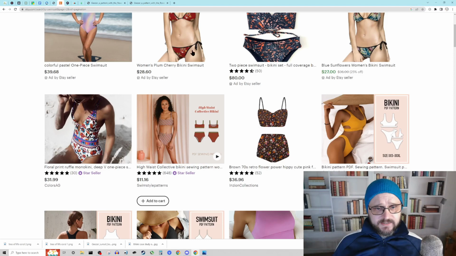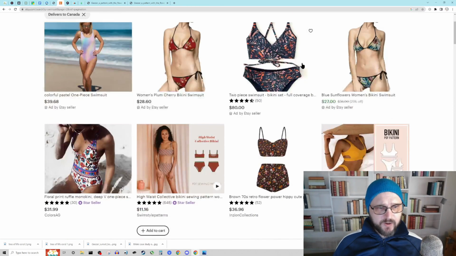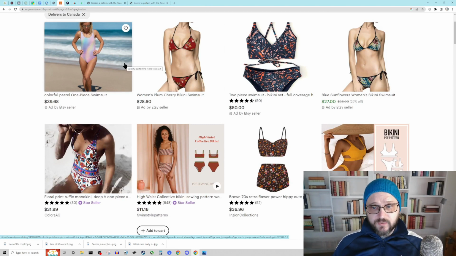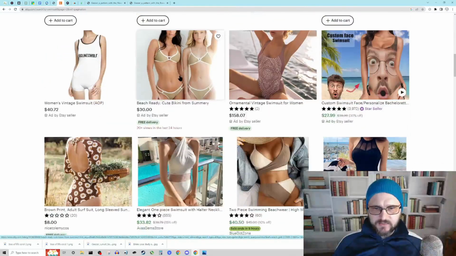Going to Etsy, the next thing you could do is just type swimsuit into the Etsy search bar, and you'll see things to give you some inspiration. But really one thing you'll notice is that a lot of the competition, which some of these will be selling reasonably well, is really not that great in a lot of cases. So some of these people, they're not using AI generated art for their patterns yet.